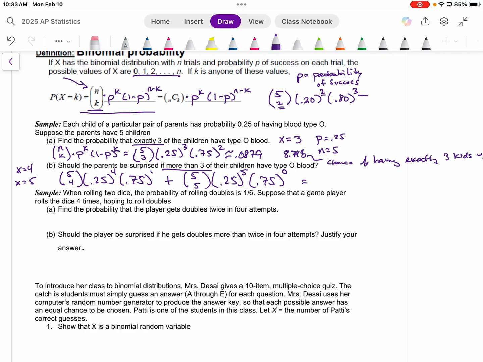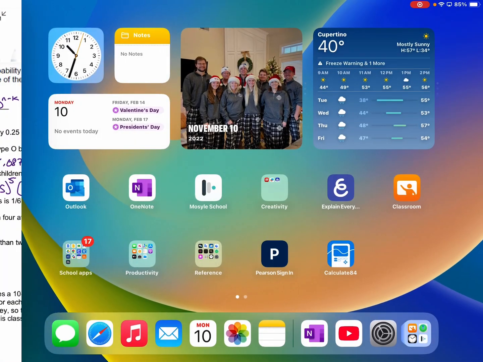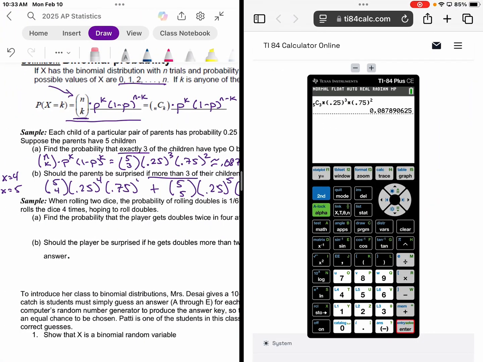So I'm going to go back to my split screen and go to my calculator. Again, the challenging part here is always the nCr part. The combination formula is the harder part to put in there. But I could do second enter, back up, start from the far left, make that a 4, change the first exponent to a 4, change the last exponent to a 1, and then hit plus. I'm going to do second enter.